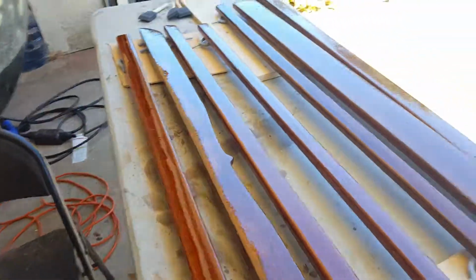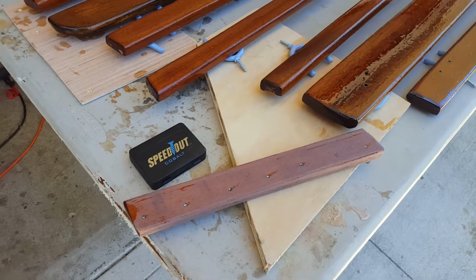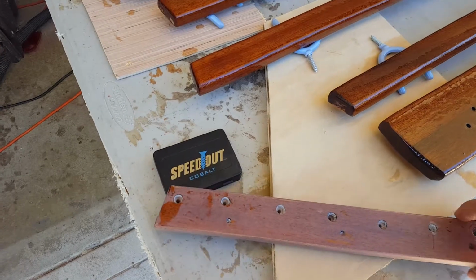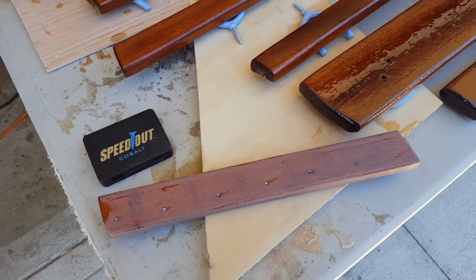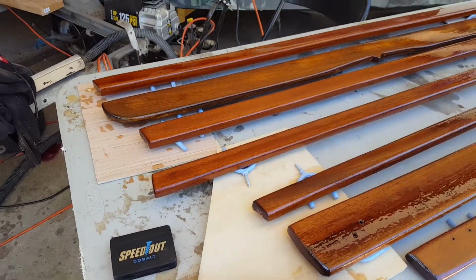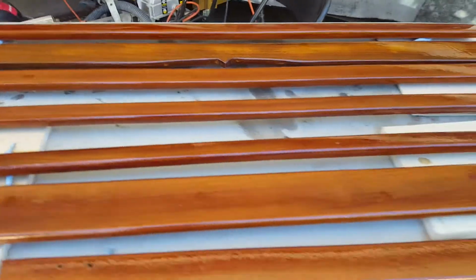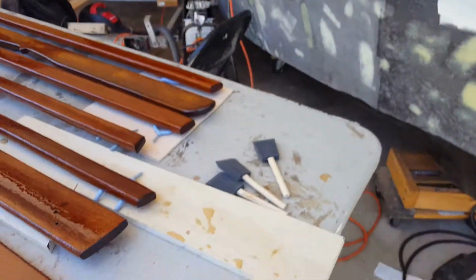And I'll show you a piece I did yesterday that I've already done some wet dry sanding on. It's this guy right here. This is one of the support members that goes underneath, and you can see it has a dull satin finish now from where I was wet sanding it. And then there's just a couple little high spots that I'll clean up a little bit later today. And then I'm going to be using some varnish that I got at West Marine to actually finish it off. So the goal is, instead of having to do 6 to 7 layers of varnish, you do a really nice high build with epoxy resin with the special clear hardener, and you do your build.